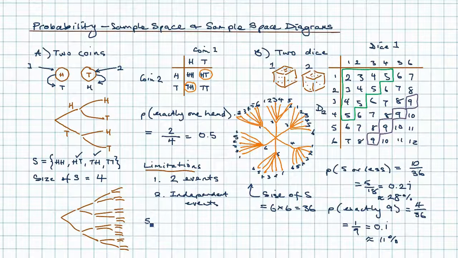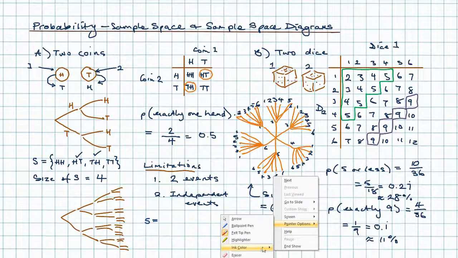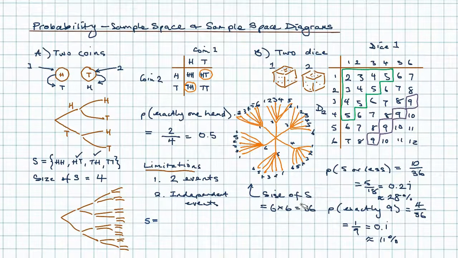So if we list out the elements in this set, S, in fact, it's going to be a lot less than the number of possible outcomes. So in fact, if we erase this, there we go. So if we instead just write that this gives us the number of possible outcomes, the number of possible outcomes in both diagrams is clearly 6 times 6, 36. But the sample space, when we list out the sample space, doesn't give us anything like that.